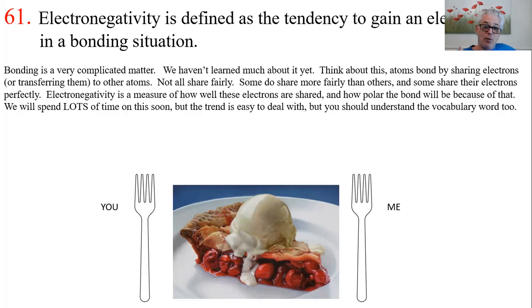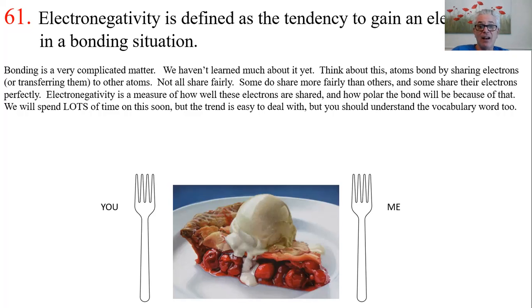Sometimes when the sharing is perfect, the bond is said to be nonpolar. But with like me and the pie, and I get most of it, almost all of it, I would get all the pie. Some atoms say, give me that electron, I'm keeping it 90% of the time. We can only have it 10% of the time. We're going to share this electron or electrons so that I have a full orbital sometimes and you have a full orbital sometimes, but that sometimes is not 50-50. And what happens in that case is the bond itself becomes a polar bond.